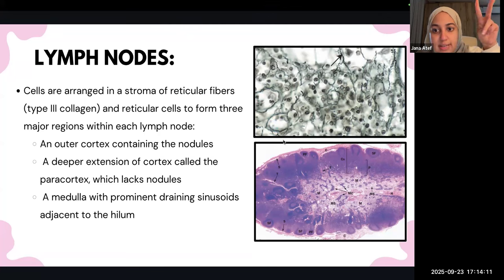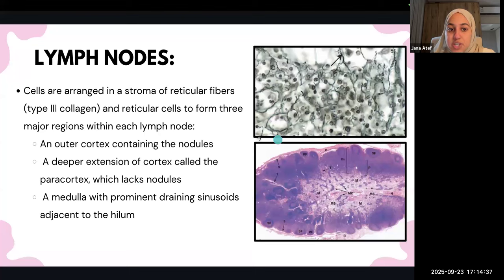Cells or fibers? Cells, exactly. So don't forget, if it gives you a thymus, and it tells you what the surrounding or supporting substance is, anything along these lines, say it's reticular cells. Lymph nodes are reticular fibers. So here are the reticular fibers. There they are. They're like a meshwork between cells. We didn't have any of that in the thymus. Remember, thymus was just cells. There's a lot of cells, that's it.